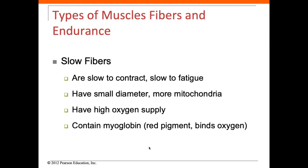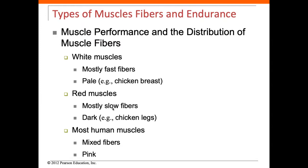So again, your white fibers are mostly your fast twitch fibers — that's your chicken breast, the pale white meat. Your dark meat, the chicken legs, are the slower fibers and slower to fatigue. We also have mixed fibers. Humans have red, white, and even pink fibers — a combination of both.